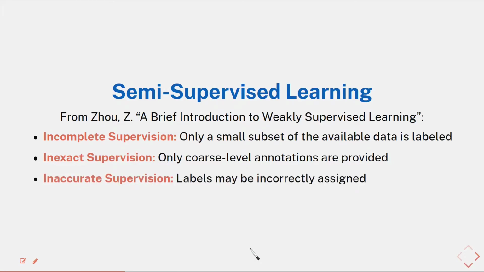And finally, there are cases where supervision is inaccurate. In other words, labels may be incorrectly assigned. You still can generate some methods that will allow you to do this kind of classification. It's a little bit trickier. You need a lot of these labels. And the assumption is that even if you have untrained lay people annotating these samples, you can still generate a training set that's usable just by collecting a lot of that training data.